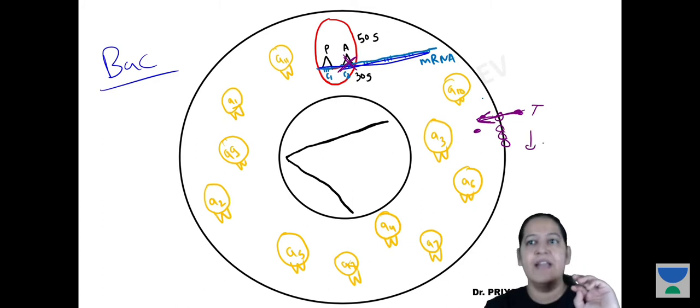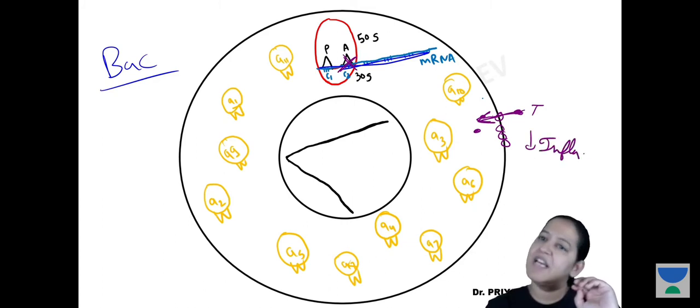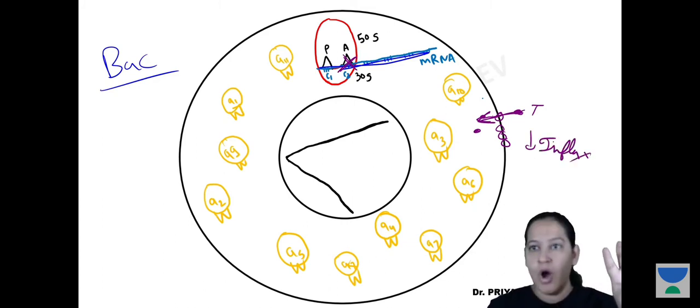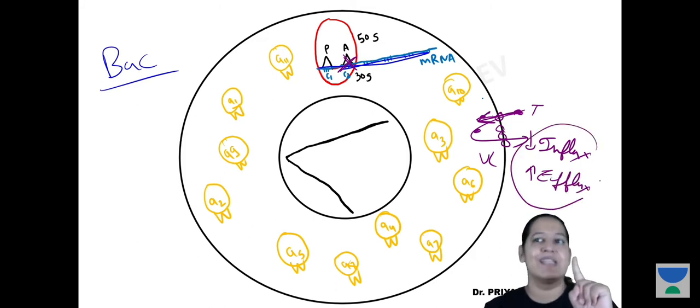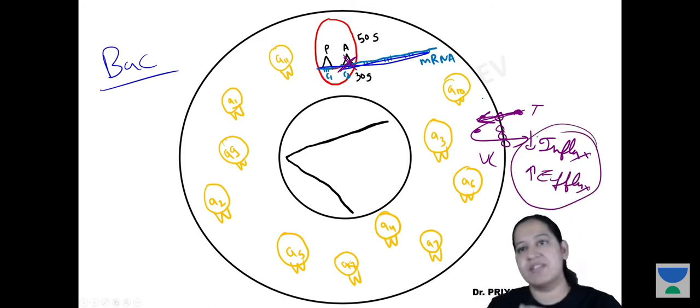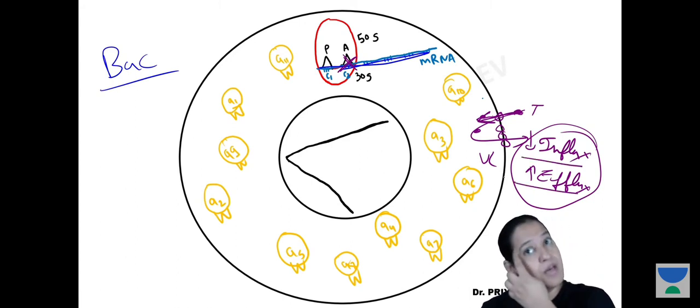So, decrease influx. The first mechanism, the bacteria will decrease influx, saying don't come inside at all. And if it does come in, then increase efflux, like a vacuum cleaner. So either decrease influx or increase efflux. That is the first mechanism of resistance. Bacteria is trying to protect itself from tetracycline by decreasing influx or increasing efflux. Number 1, give me a thumbs up.